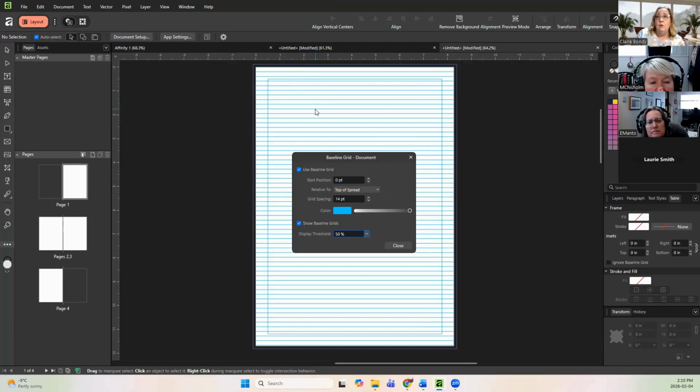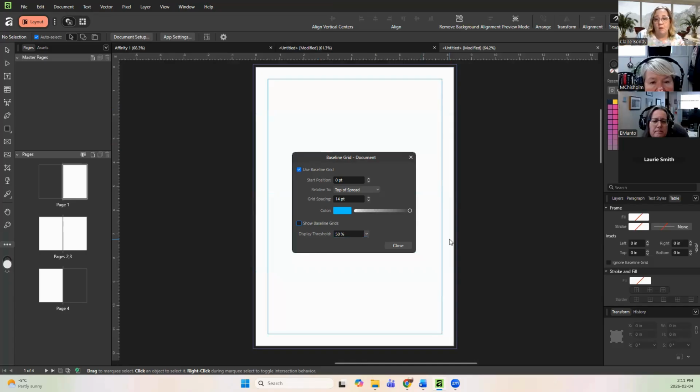If you get frustrated, we can change that internally in some of the boxes, and I'll show you that in a bit, but it creates a more visually appealing aligned document. We're not going to leave these lines up there. We're going to take them off so we don't see them, but I'm going to leave the baseline grid on.